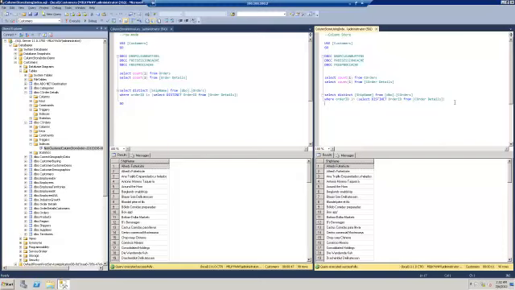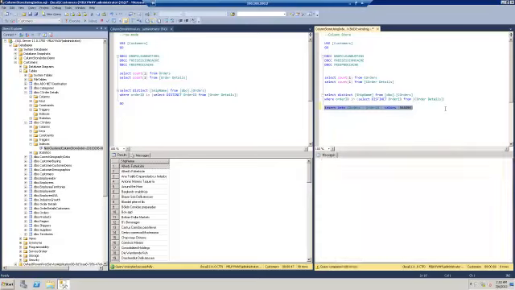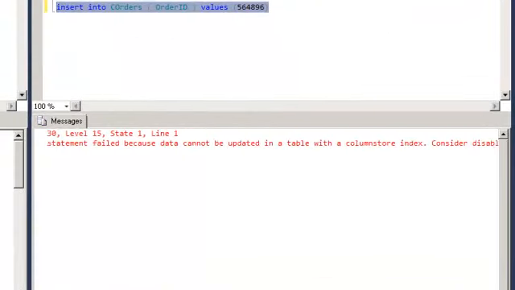Just one thing I want to tell you about. When I created the ColumnStore index on the orders table, the C order table became read only. If I try a simple insert, as we can see here, the error message says the insert statement failed because data cannot be updated in a table with a ColumnStore index.